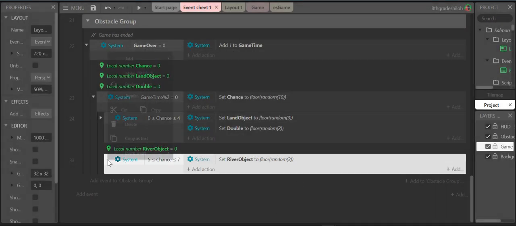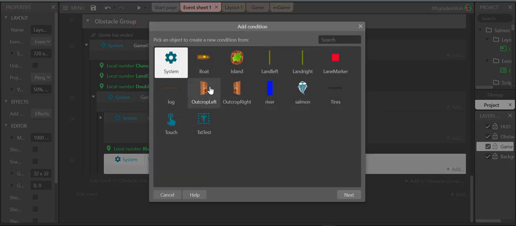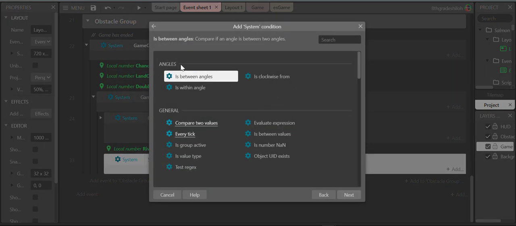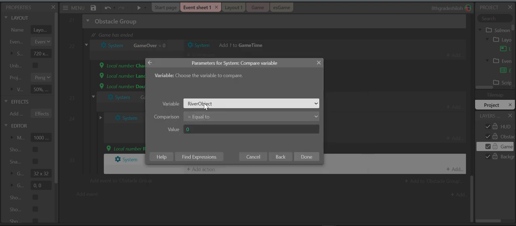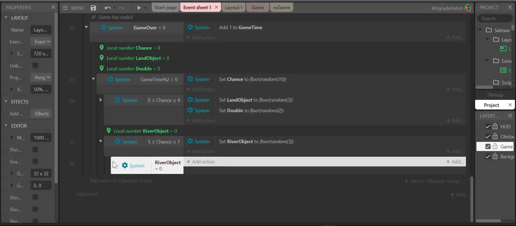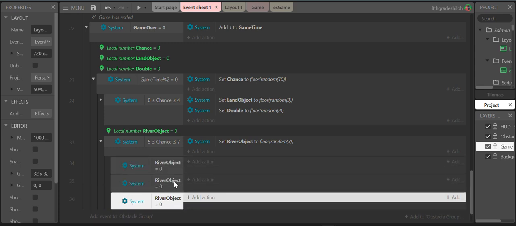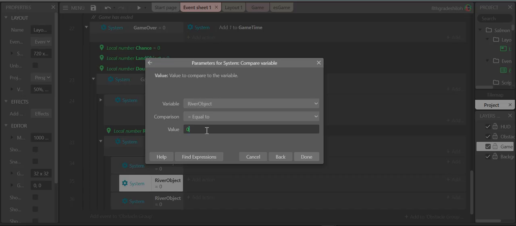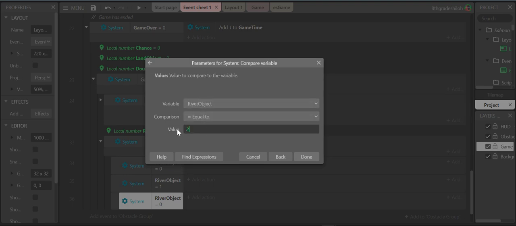From here, we're going to add sub-events. So right click, add a sub-event in which the computer will compare the variable river object to the number 0. Holding control, copy this 2 times and change river object 0 to 1 and river object the second 0 to 2.